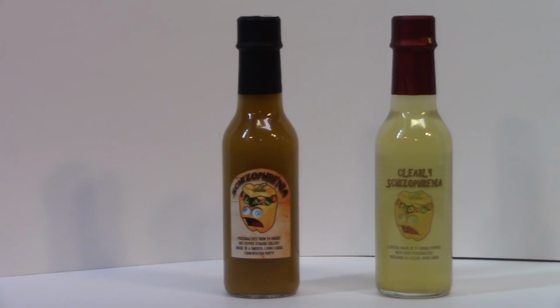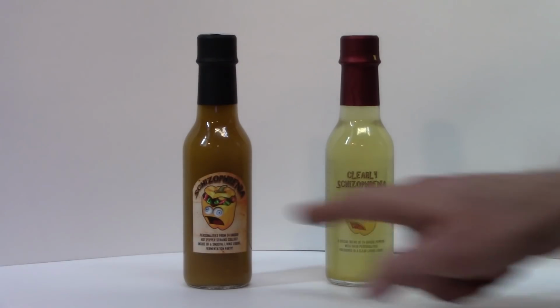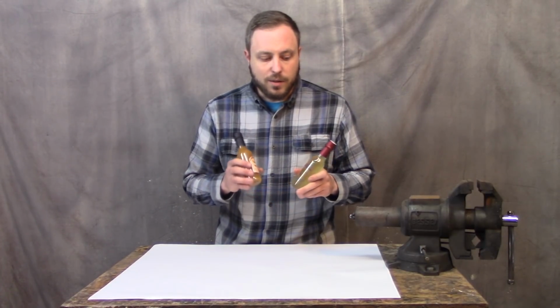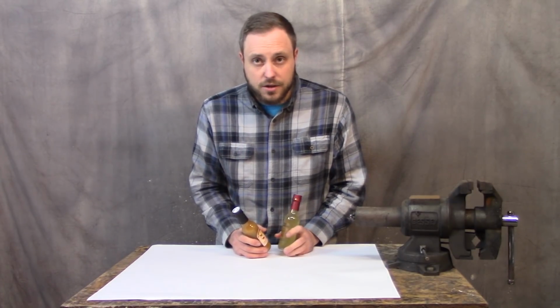I made these stickers with some sticker sheet that I got at the store. You can just print on it with an inkjet printer, and then I cut them all out by hand. And I just designed the thing in Photoshop. If you're wondering how much I got from that huge bucket, it ended up being about 6.5 gallons of the liquid, and then I got a gallon of pepper mash, so I have tons of it.